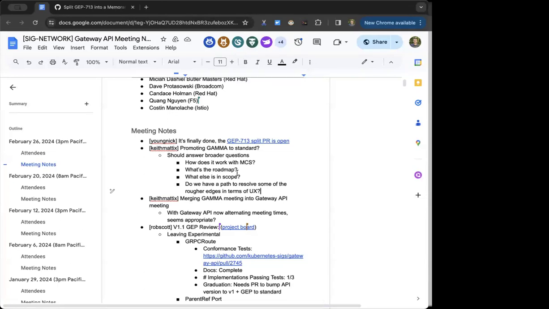So I think that it is, I think making some sort of move, even if it were just to say, similar to what we did with policy attachment, where it was grandfathered in before certain, and it's kind of permanent. I don't know if it's experimental. I forget what the status of that GEP was, but there is some clarification where it's kind of grandfathered in, and we're going to keep it baking for a bit longer.